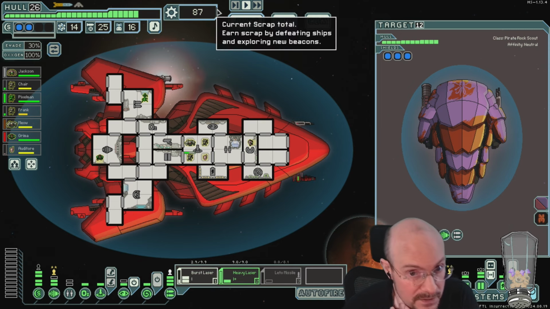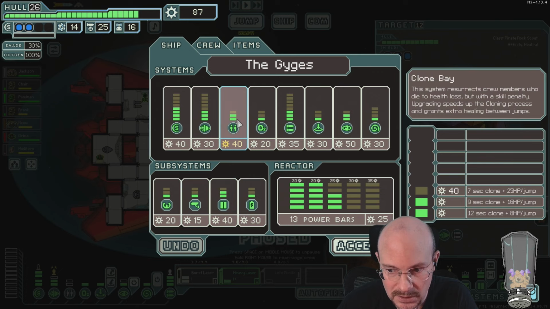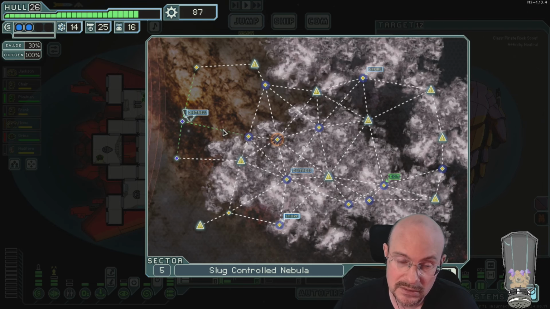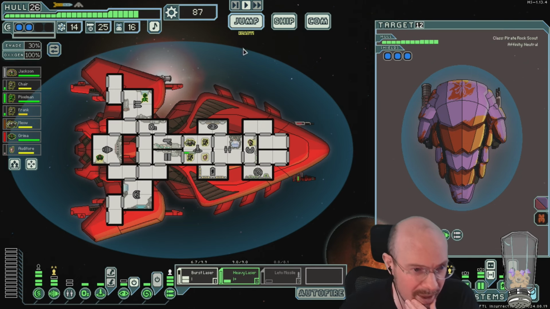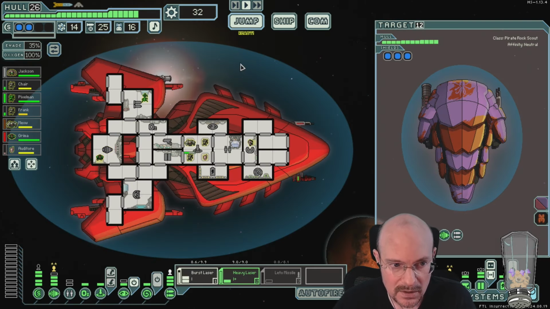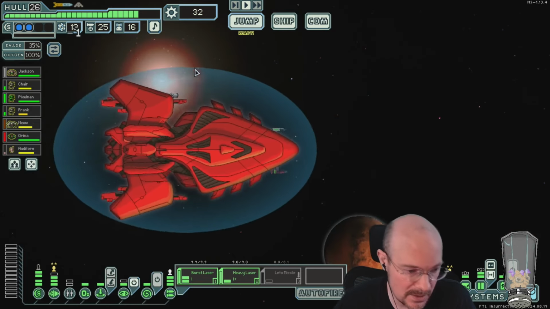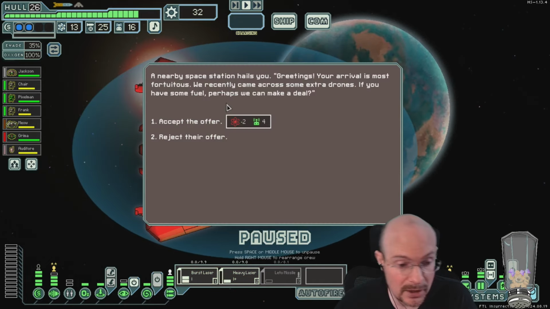Normal 8, 16, and what, 24? 8, 16, and 25. Oh, you've incentivized maxing out Clone Bay. Now that's interesting. Maybe I do just want to invest in that. Although I'd like to have 100% dodge while cloaked, so I think I need to go for this next. Yeah. Teleporter upgrade would also be nice. That's hard-coded. Oh, the Clone Bay heal is hard-coded? Okay, didn't know that.